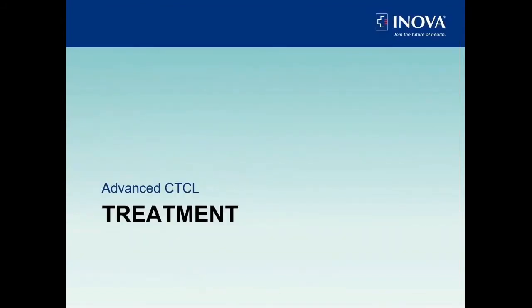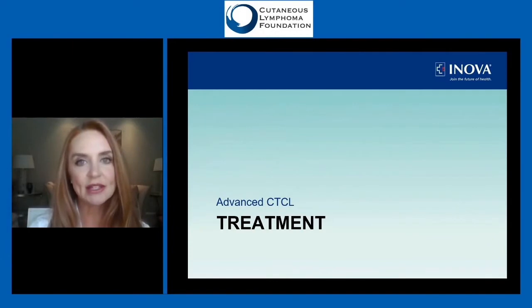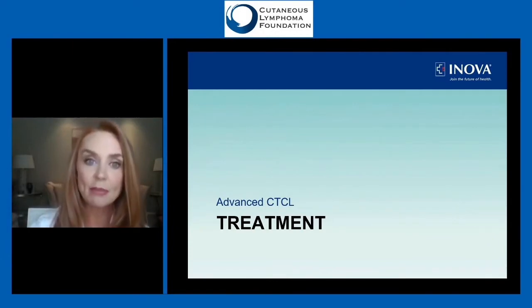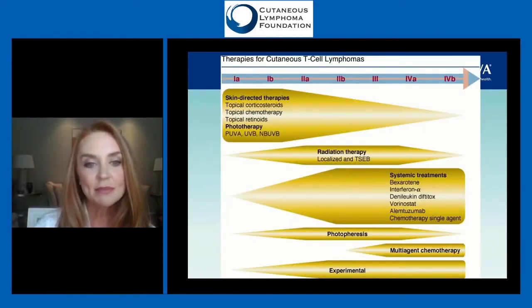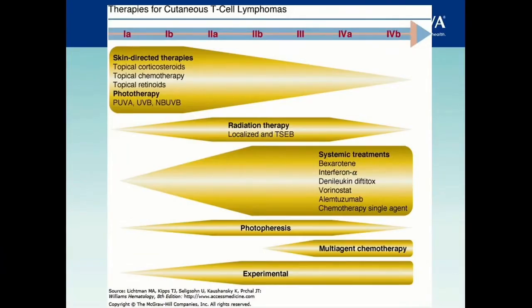All right, now we'll transition into kind of the main focus of the talk, which is the various forms of treatment that we can offer patients. I like this particular drawing because up top it just takes you from early stage disease 1A, and then as you move to the right over to the most advanced stages of disease. And then it shows you where the various therapies fit.